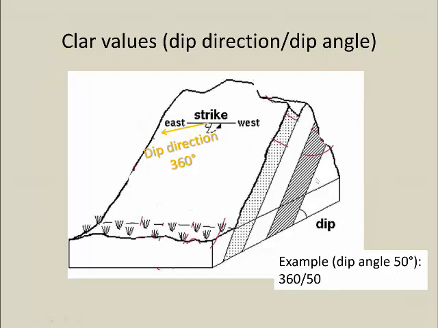It is a bit unfortunate that there is no uniform agreement on the way the notation of structural data happens. Companies might have the one or the other rule that they prefer and that they have agreed on using, and that is the reason why you have to know at least about the Clar and the right hand rule methods, because you might join a company that might use the one or the other.